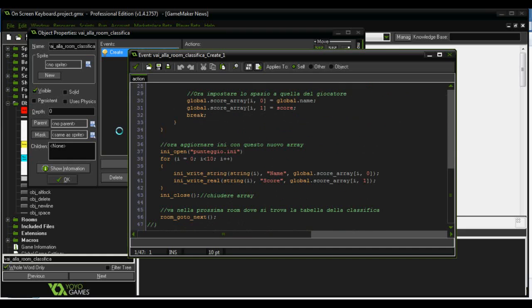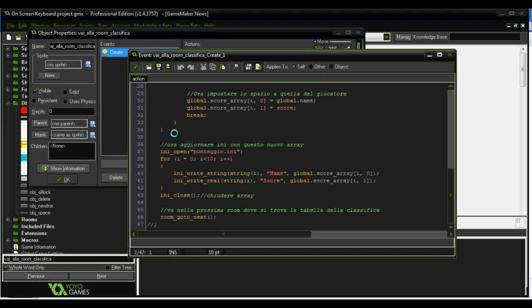And now we open again our file ini, the name of our file ini, the second for, with the ten lines, and we write on the table our name and the score. And now we close the file ini.